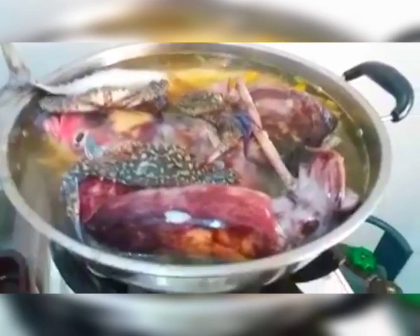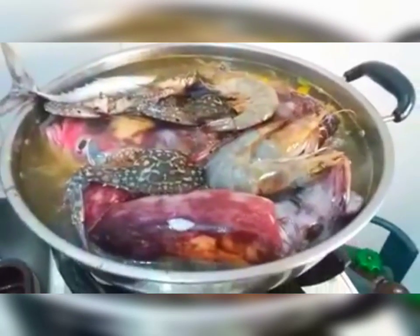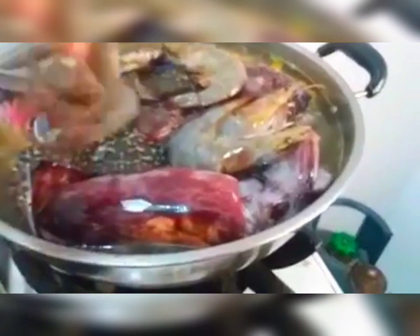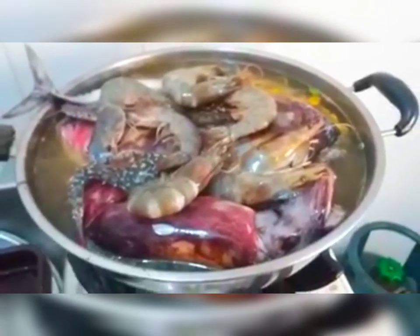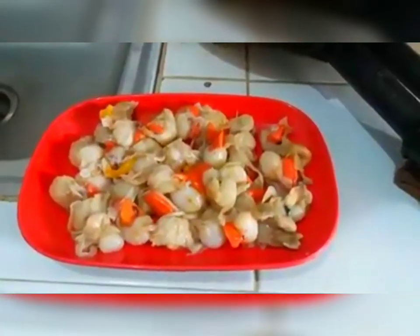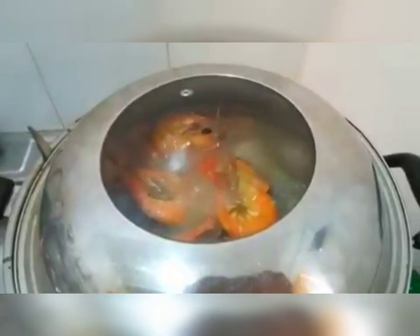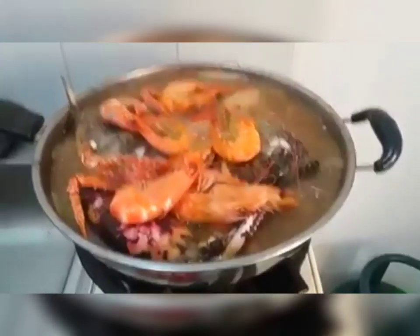Alright. I have to make sure that it's not gonna drip. And of course the prawns. The prawns. Alright, so now I have to boil them for a few minutes and then after that it'll be okay. It'll be done. Alright, this is the last one and I'm going to put. I am sure this is already cooked. Alright, yeah, I can see everything is already cooked right there. So I'm gonna put it right now. Wow, I can see it's already cooked.